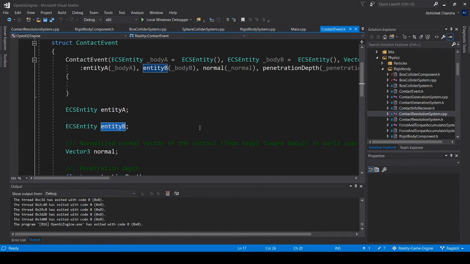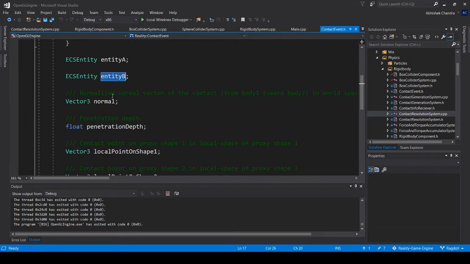This is like our particle contact resolution as well. Since we are using an entity component system structure, we do not want to pass a reference to the rigid body itself. Not the best way to do this, but it is the more efficient way because of our entity component system. So we directly give the entities themselves within this contact event, as opposed to a reference to the rigid bodies or something like that.